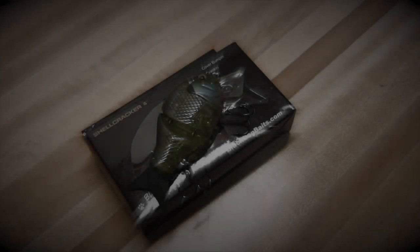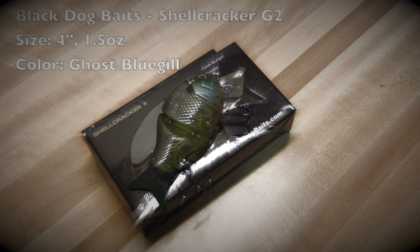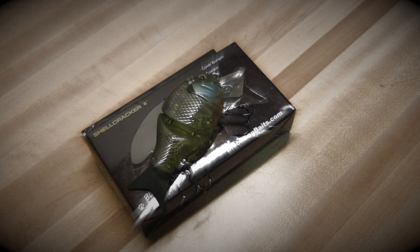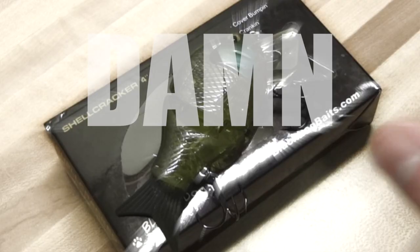Okay, guys, lure number three of my top five of 2013, and I'm already regretting this, but I gotta tell you, just do it. Order a Black Dog Baits Shellcracker G2. You will not be disappointed. You will catch an excellent fish on this. You will have a great day on this. And it bridges the gap between being such a cool lure and being such a damn effective lure.